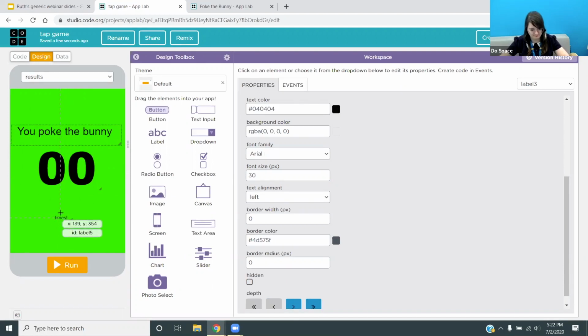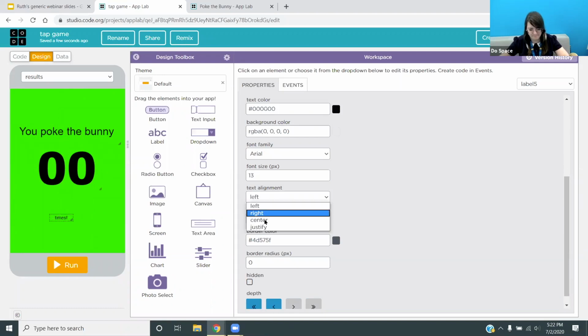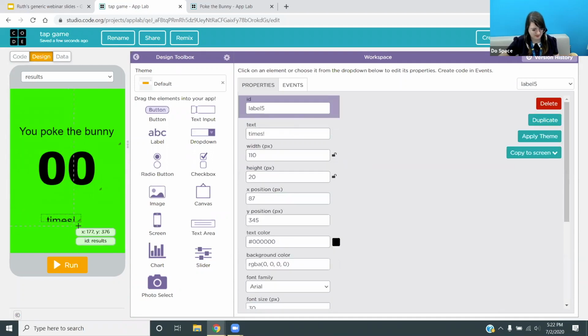And then I'm going to make the next one fit the other. Make sure all the alignments are center if you want it to be center. That's 30. Go change this font size to 30. And oops, looks like I made the box a little too small. There we go. Align it how you want to align it. There we go.